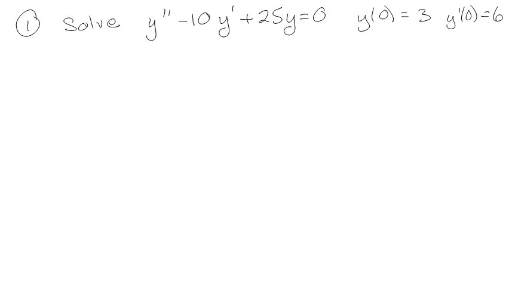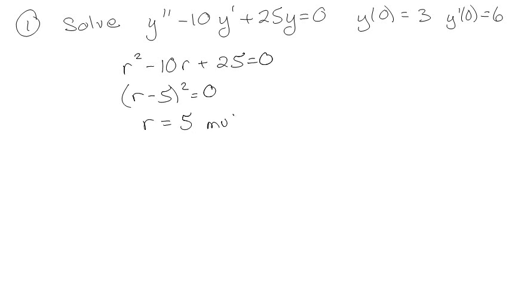Now looking at a constant coefficient ODE like this, the first thing you should be able to do is pull off the characteristic equation just by looking at it. So now I've got this. I can factor this. I've got r minus 5 squared equals 0. Therefore, r is equal to 5, but it has a multiplicity of 2. That means that the general form of the solution is a e to the 5x plus b x e to the 5x. If you forgot the second x, you really missed something.